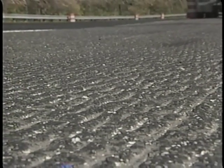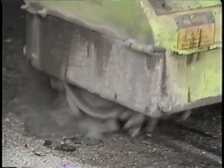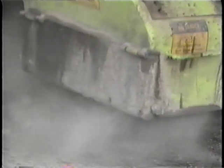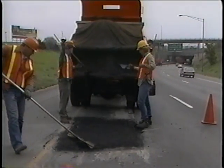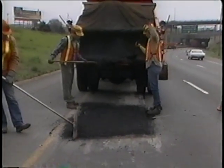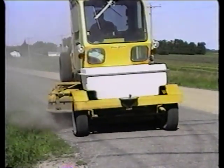Milling may also be done to avoid sharp drop-offs between the pavement edge and the shoulder or gutter. The milled materials — the gravel, also called aggregate, and the asphalt binder, which is a petroleum product — are usually recycled back into the overlay on the same road, or are used later in another project. The opposite of milling is patching, which also may be necessary to achieve a smooth driving surface. When surface preparation is finished, all loose material is swept away.